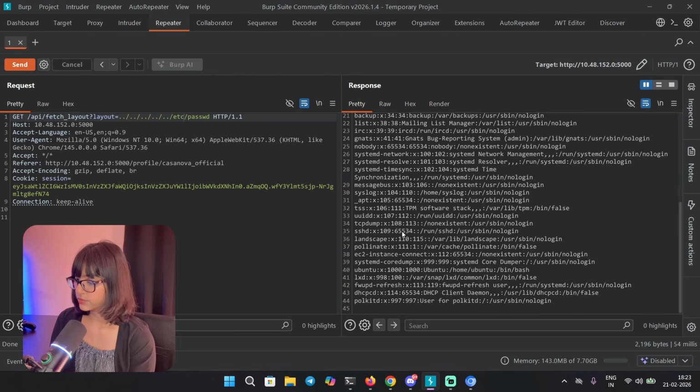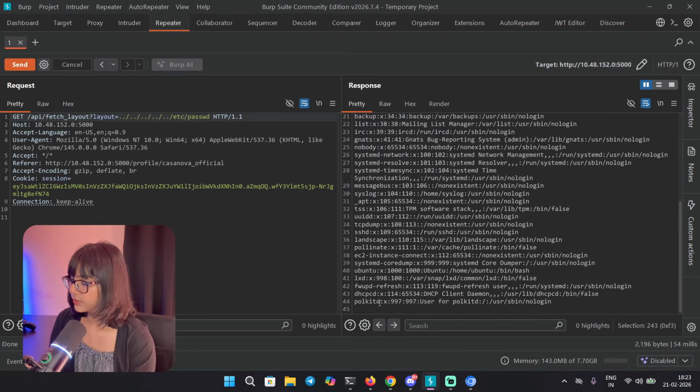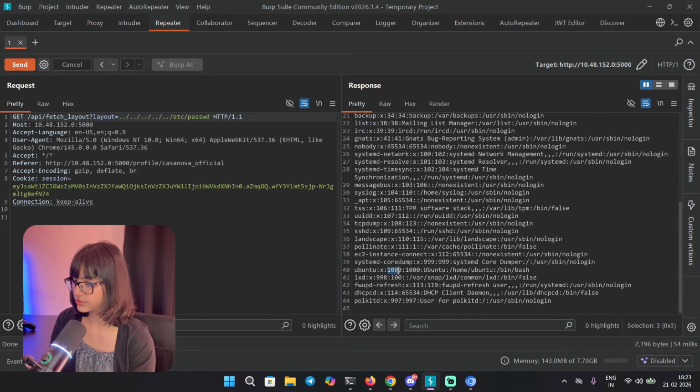And yeah, it works. We are able to see the file, and let's go down. We can see we have a user. You can see the user ID is 1000. When the user ID is 1000, it's usually the user who is using that particular system. Actually, if you look at your user ID, you will see 1000. That's basically the first user that is created when you are using Linux. So in this case, the name of the user is ubuntu.